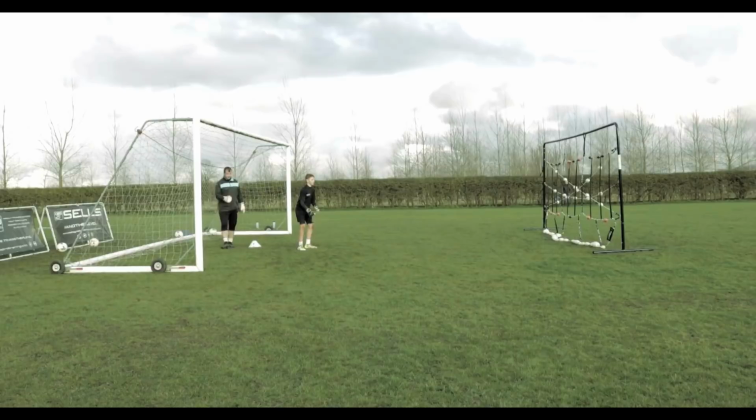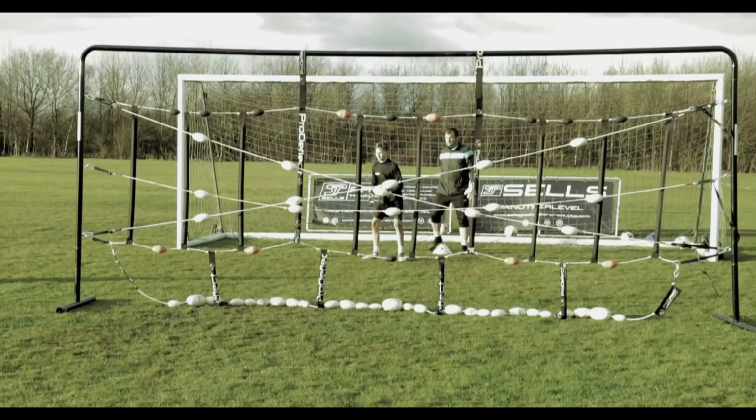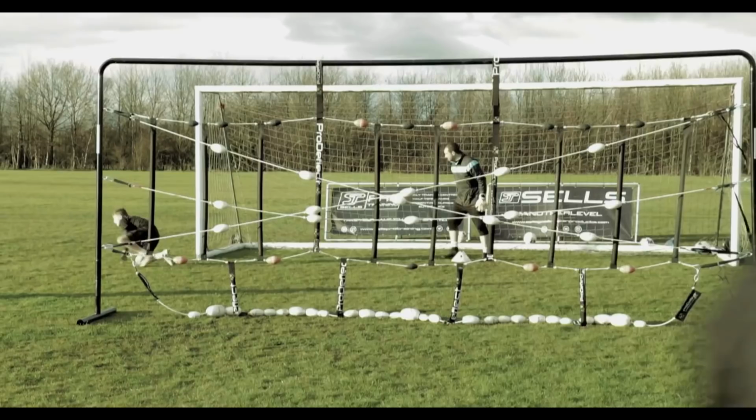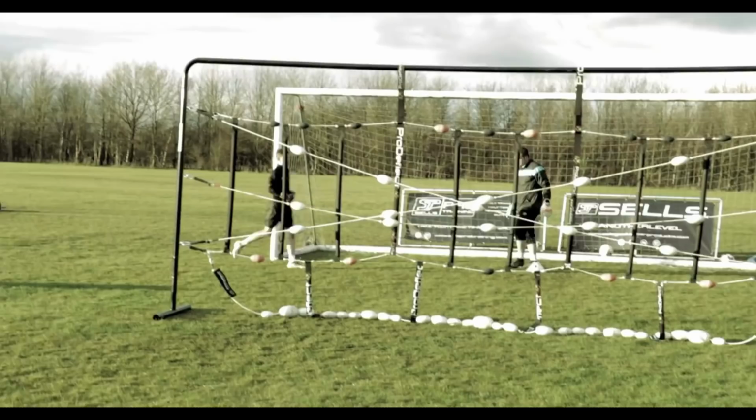There she is. Good, up, recover, drop, drop, drop. Drop off. Good lad, go on, up, up, up. Go, into position, good. Good boy, go on. Well done, well done. So, eyes on.